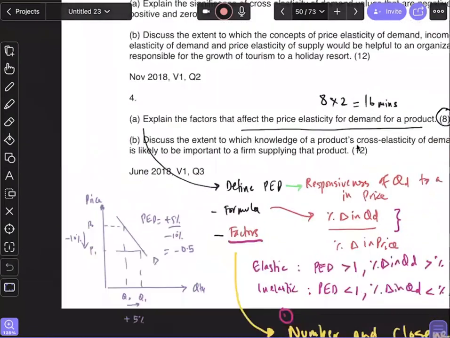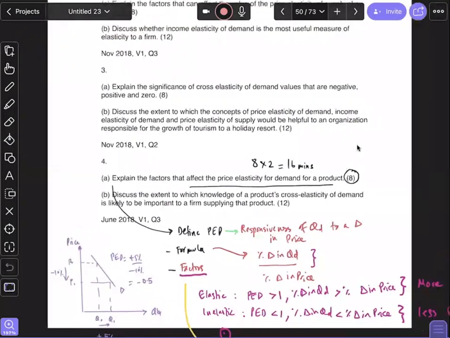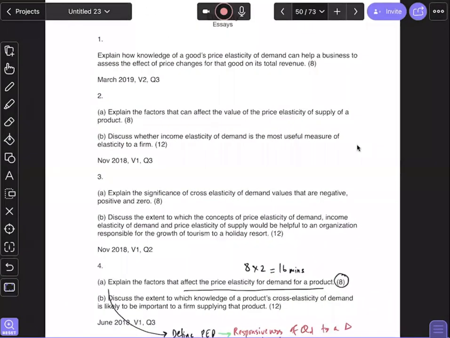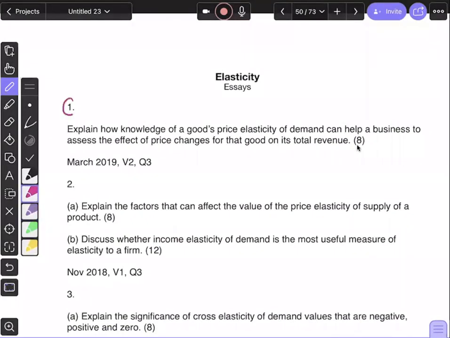Okay, now I want to move to a question which comes a lot in terms of PED. There are two kinds of questions we can look at. The one where PED is related to revenue, so PED and revenue. And the second is a question that comes up, which is: can we affect PED? I'm going to talk about that in a later discussion. But let's first talk about PED and revenue.